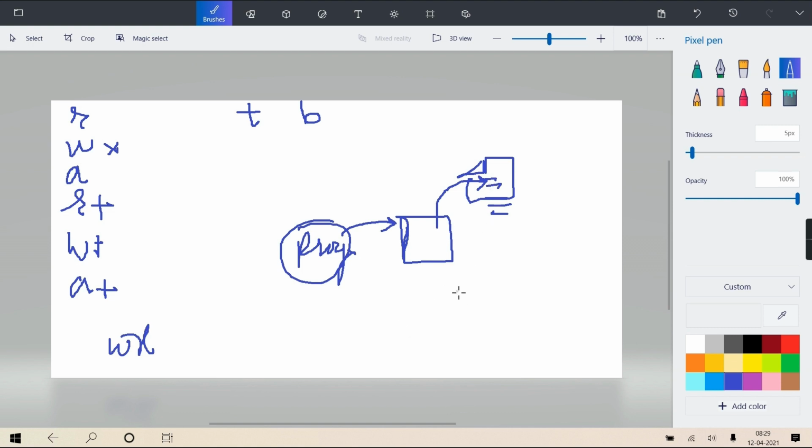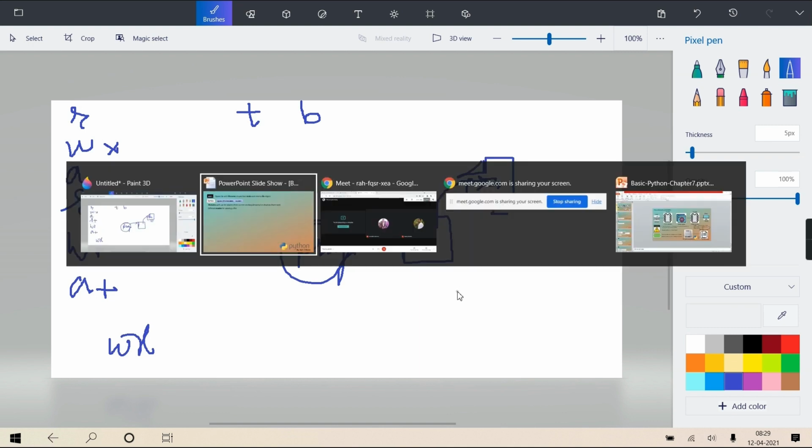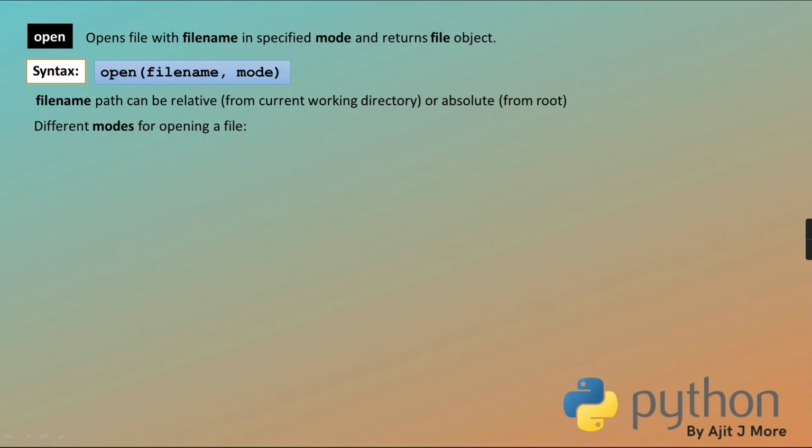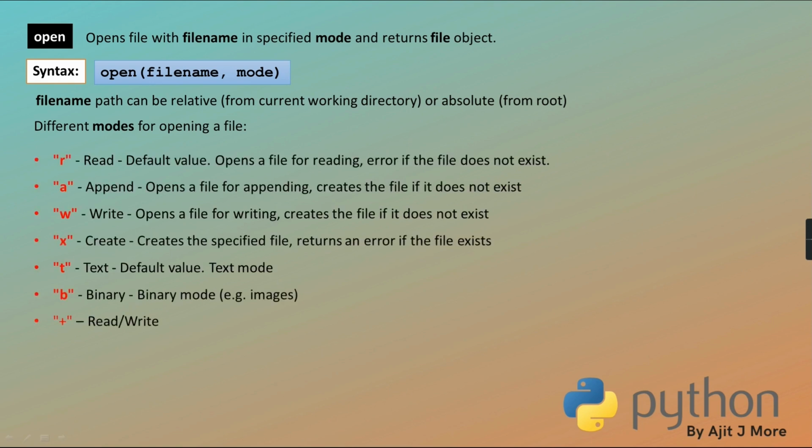Many times, when you go to save some file, and if a file with that name already exists, it asks you, replace yes or no. Same mechanism if you want it through a program. Getting? So you want that if the file already exists, it should fail. If it doesn't exist, then only it should create it. Getting or no? So for that, exclusive mode. Okay? So all these different modes are being provided.